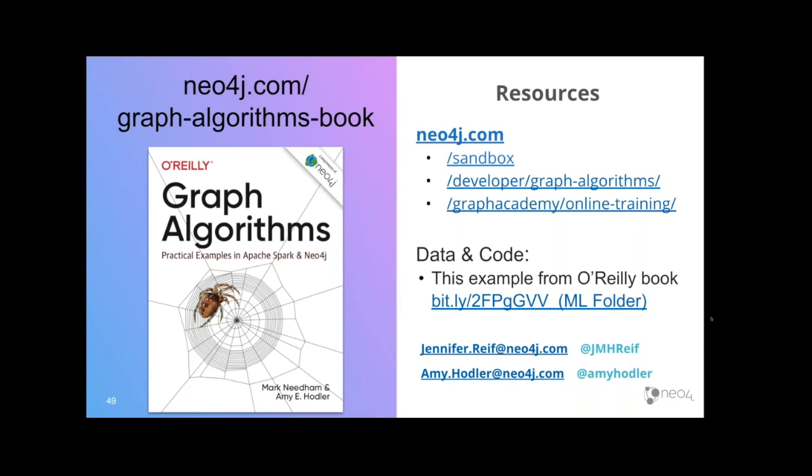Okay. And Jennifer, the integrations information, is that under our developer area of the website? Yeah, we have a bunch of them there. GitHub is another good spot to check for integration projects. Some of them are community driven, so those will be a little trickier to find, but our community site might be a spot where you can see some of that. That's a good reminder. I didn't put it on the site, but we also have community.neo4j.com, which is our community website, a very active community. As you come up with questions or just want to collaborate, that's a great place to talk about what you're doing.